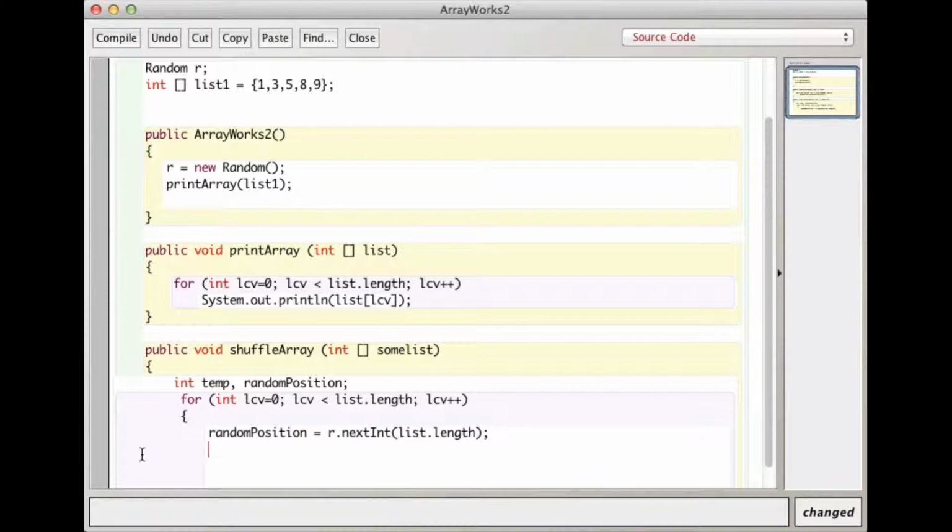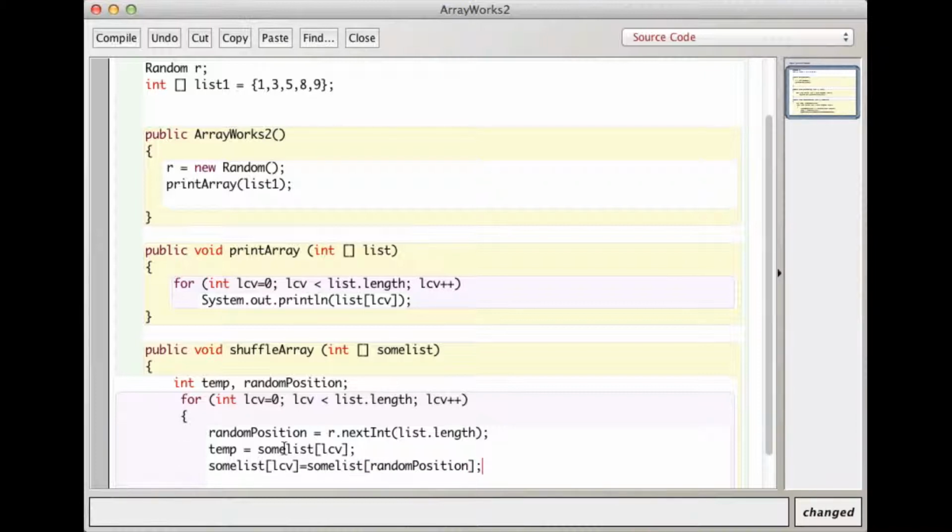And now what I'm going to do is pull out into this temporary variable the value at SUMList sub LCV. So that's the 0 position the first time, and it pulls it out. Why is it pulling it out? Because I'm going to move something in there from random position. So I'm going to say SUMList sub LCV equals SUMList sub random position, right?